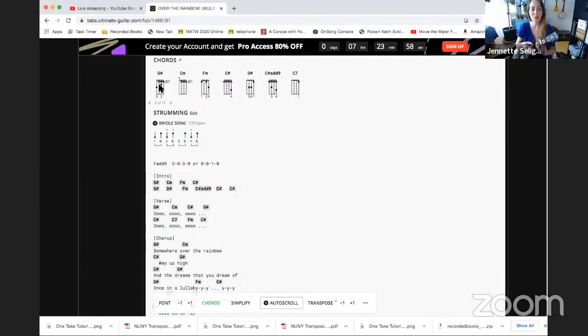This is my starting note now. And actually, you can hear that note. It's in the chord that I'm playing some. Right now, it's on the E string, 4th fret. It's contained in that G sharp chord. 4th fret of the E string. Okay, 1, 2, 3, 4.